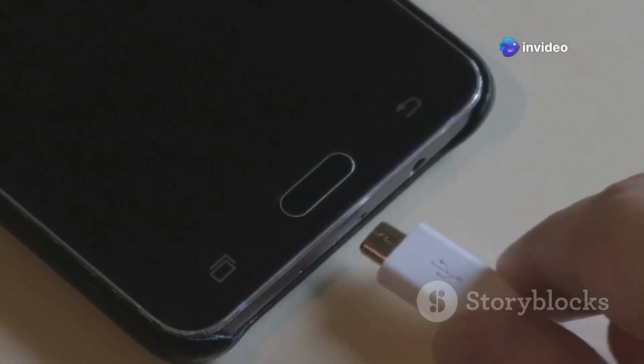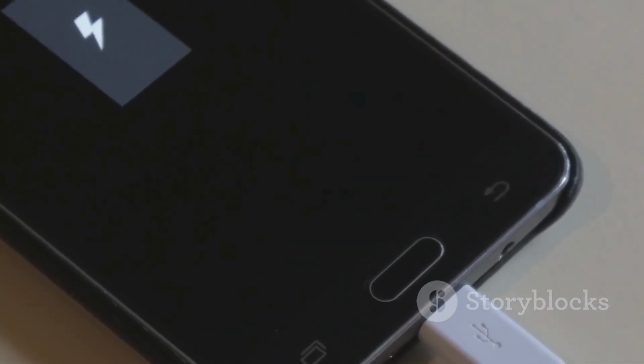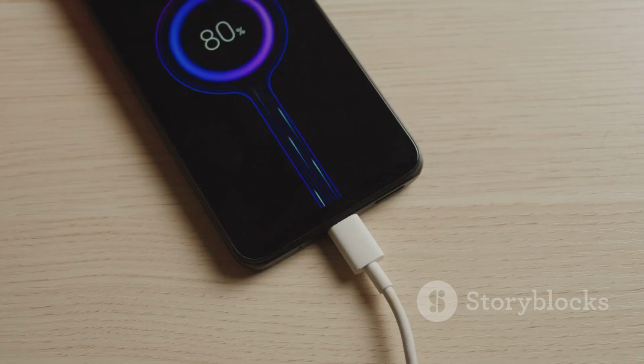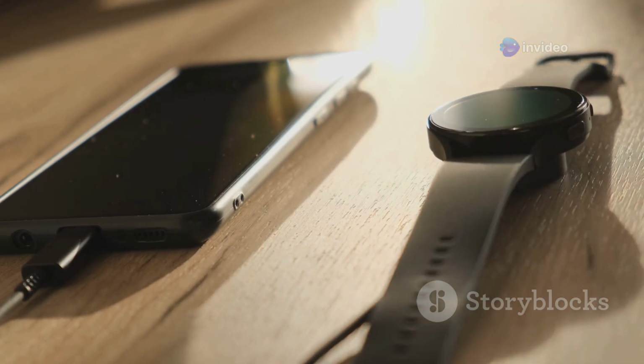First up, the essentials, our phones. These are the devices we rely on every day, and having a reliable power source for them is crucial, especially when we're off the grid. No problem. The power station handles those tiny batteries like a champ. It's reassuring to know that even in remote locations, we can keep our phones charged and stay connected.